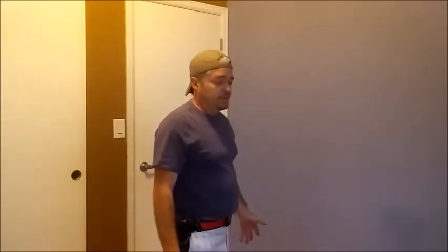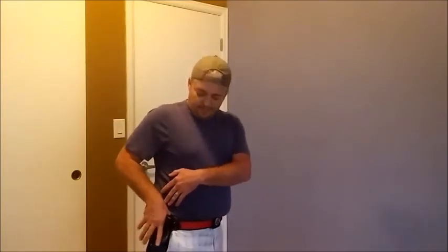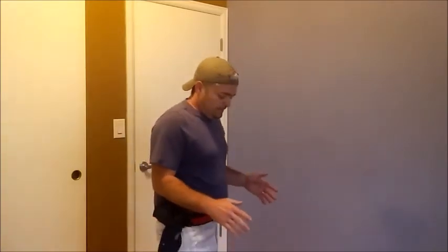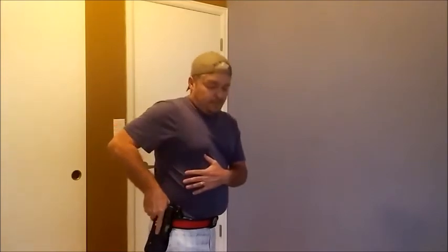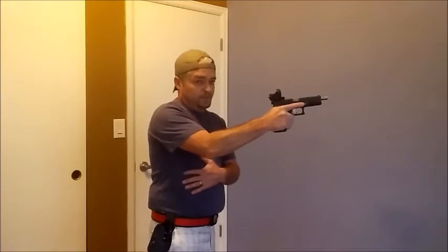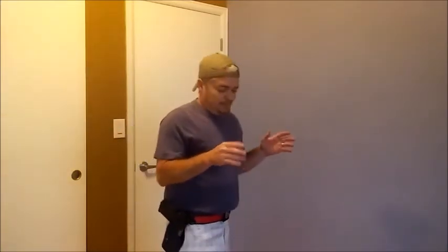Today we're starting from a hand-at-the-side position with a consistent reference point. Keep the same start position so you're not always changing where your hands are. It's a good idea to get your forearm used to touching the same area of the grip every time, so you always go right to that same point. At the same time, your support hand is working together with your dominant hand, moving out of the way and matching speed so you don't block yourself with the muzzle.